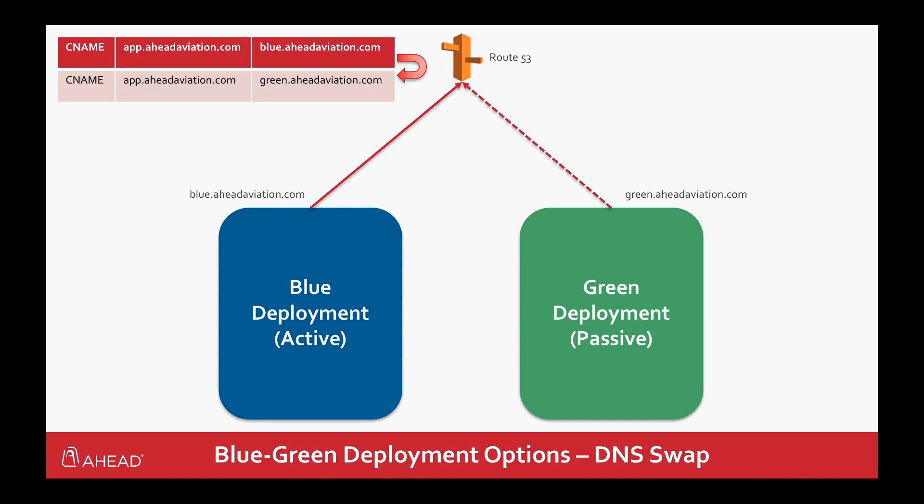In Amazon Web Services, there are essentially three main ways we do this. The first way is using a DNS swap. This is about as simple as it sounds — we go into Route 53 and update our main DNS point with a CNAME to either blue or green to do the swap. The downside is our time-to-live and DNS timeout values around the internet. This can take anywhere from 5 to 15 minutes to really affect a change, which sometimes is fine since it's very simple, but sometimes it needs to be something faster.